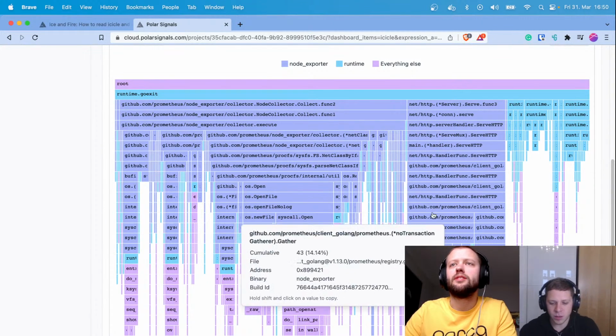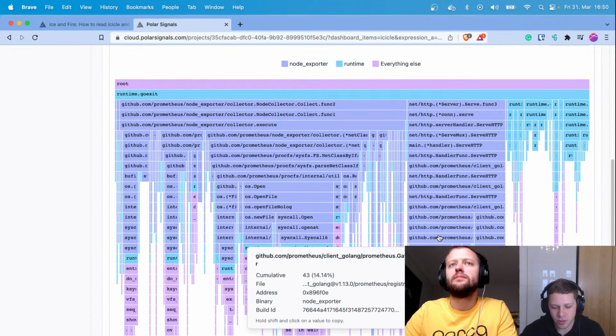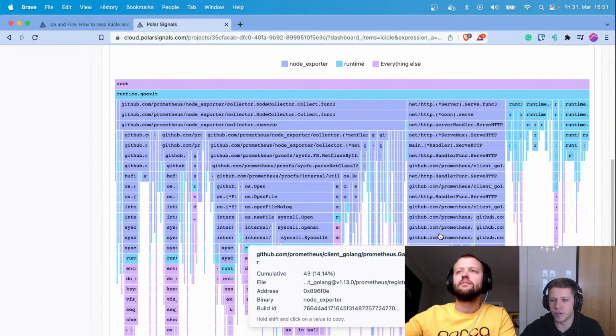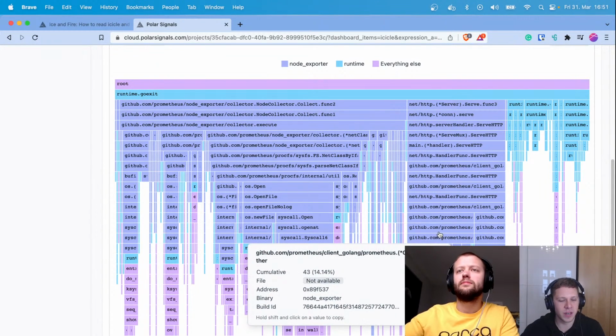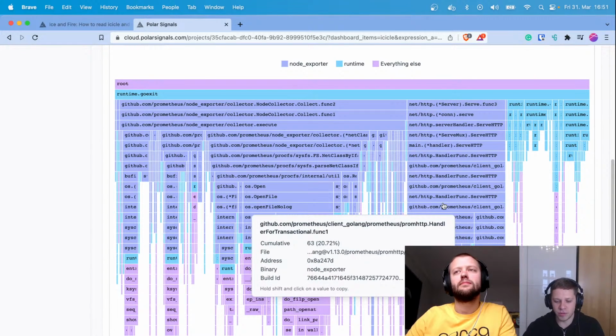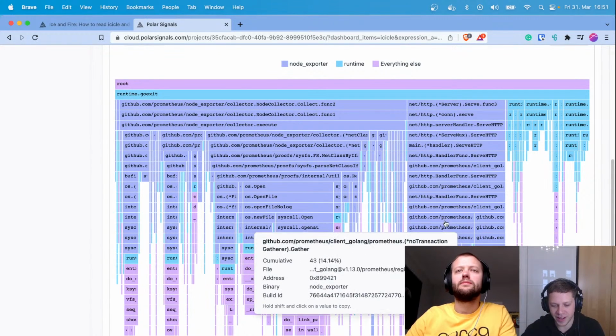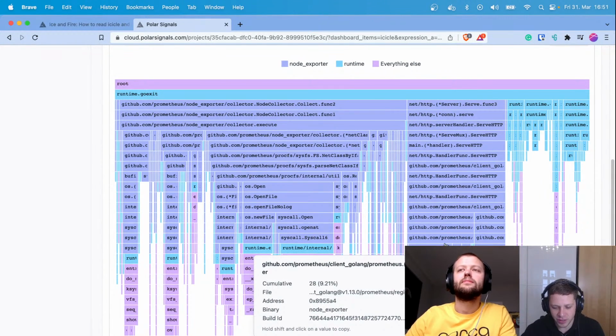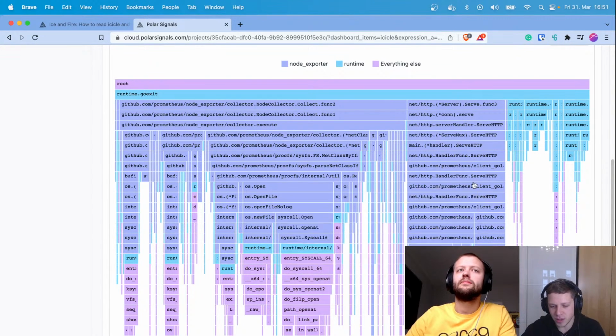I think this was one thing that kube-state-metrics really re-implemented for exactly that reason, because it spends so much time encoding metrics back to Prometheus. So a couple of years ago they rewrote most of how they encode the metrics there.